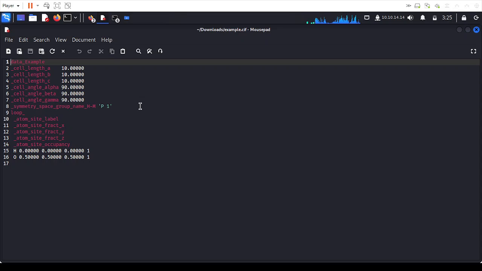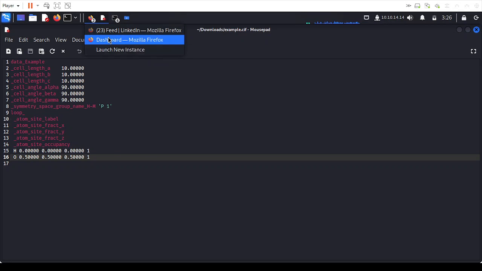So here we have the CIF file. So basically this CIF file just defines a basic structure with a hydrogen, as you can see here, denoted with this H, and this O, oxygen atoms. And this is a simple crystal structure that could be representing something like maybe a H2O molecule, a water molecule in a crystallized state. But that's not relevant for this particular box. This was just an example file. So let's get back here.